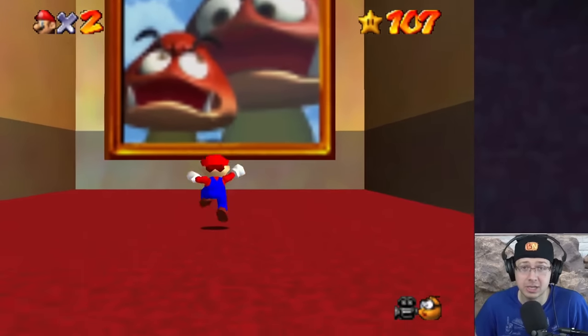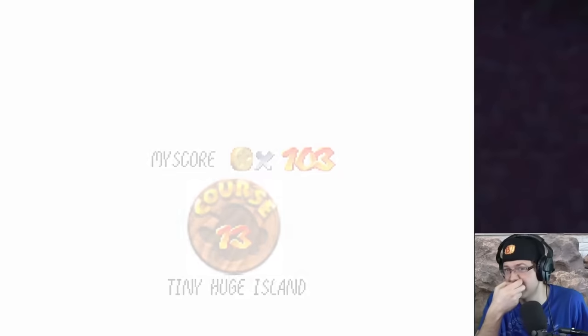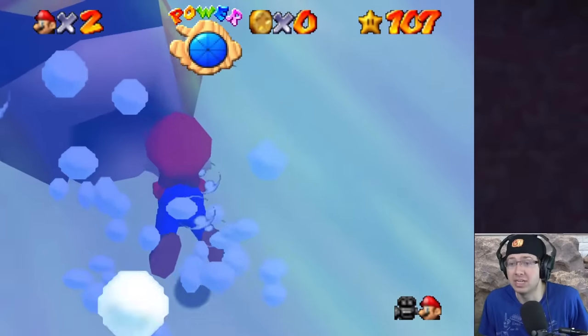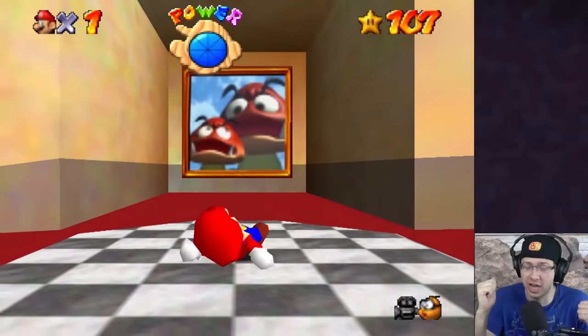So, this is gonna be the last star here. I also had to look up how to do this one because I wasn't really sure how to go back. Normally you have to ground pound the top of the mountain. I'm gonna die. But normally you have to go to Tiny Island, hit the water on the top of the mountain, then go to the giant. But obviously I can't do that here, so I have to do a clip to get into Wiggler.